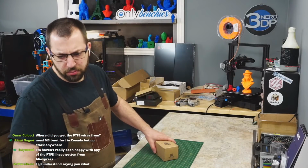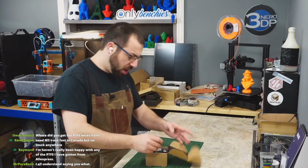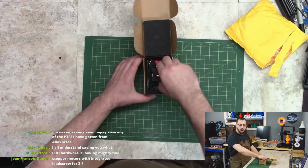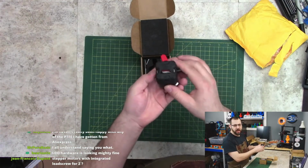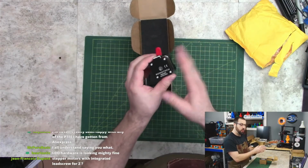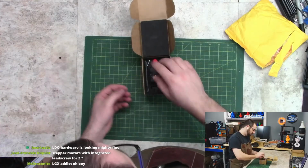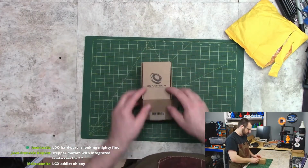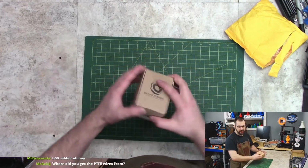Woot woot, Jason. But yeah, so we are going to be putting an LGX in Toasty Boy. So we'll see how well this handles high temperature environments, because it'll be pushing pretty hot in there.